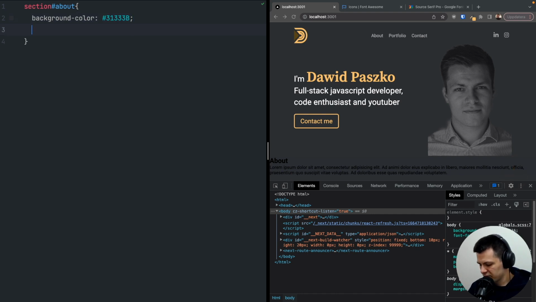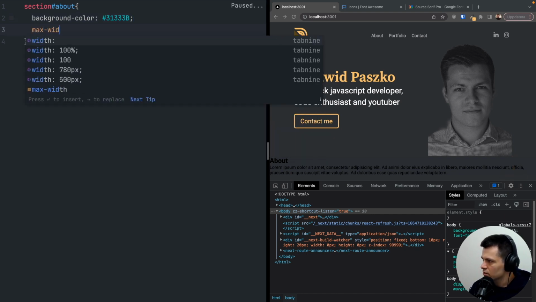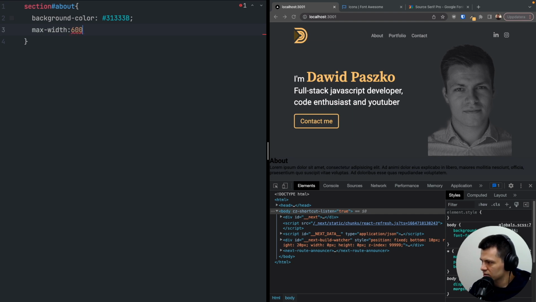But the problem is if we do max width here, a max width of, I don't know, 600 pixels, you can see that it's more narrow now, but including the background color. So we want the color to take the whole width.